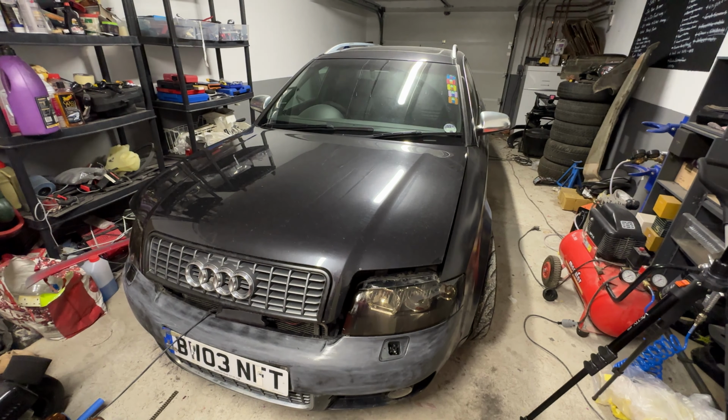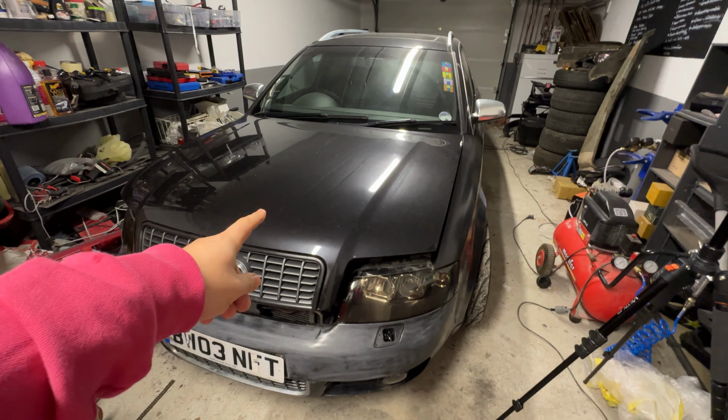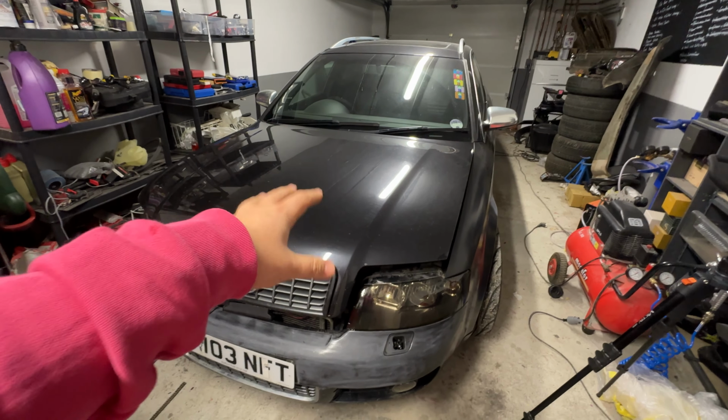I've also got new wheel bearings for the front, they're coming as well in a recent Autodoc order, as well as the bonnet doesn't stay up because of the gas strut, so I got a new gas strut for that as well. They're the biggest things that need changing on there right now. It does also have a vacuum leak, and it runs like a bit of a bag of dicks.